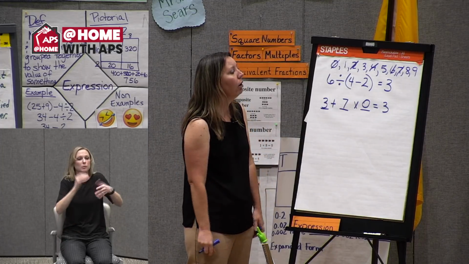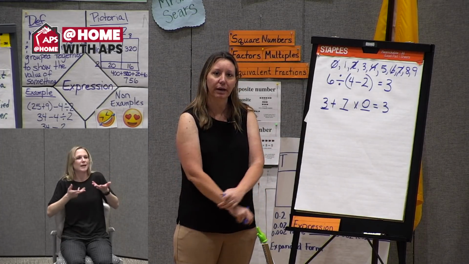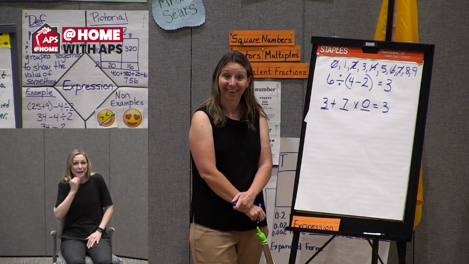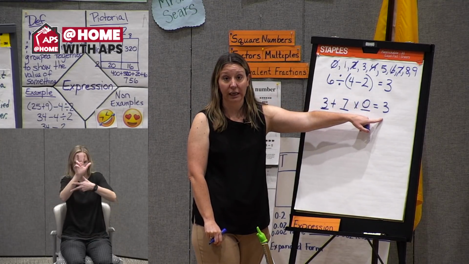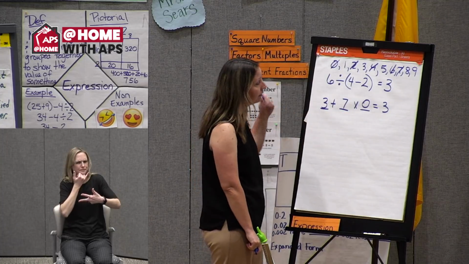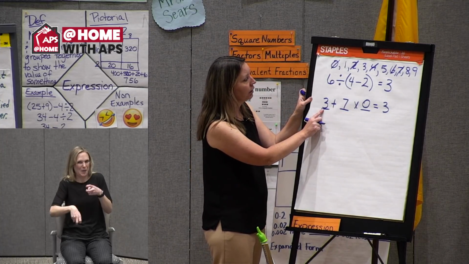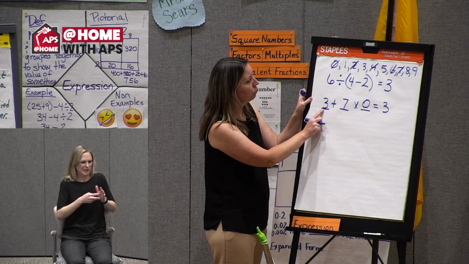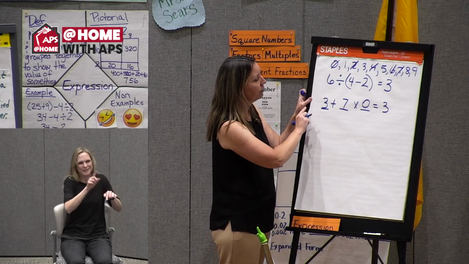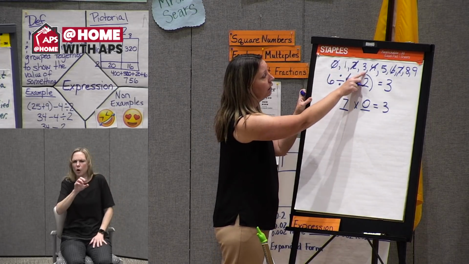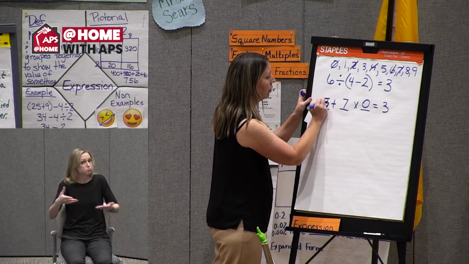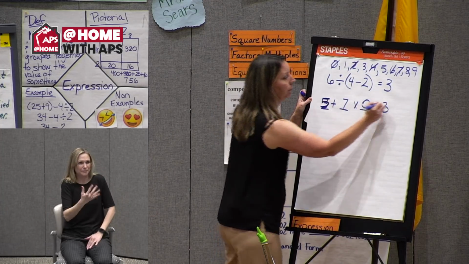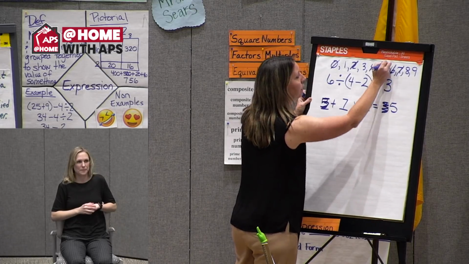So that didn't work. Did anybody see my error? Right? 3 and 3. See, this is where it gets tricky. So if that's the case, I can't have 3 here. So what could I use? Where's some odd numbers here? 1, 3, 5. Oh, you're right. Let's use 5. That works, right? We get 5 there.